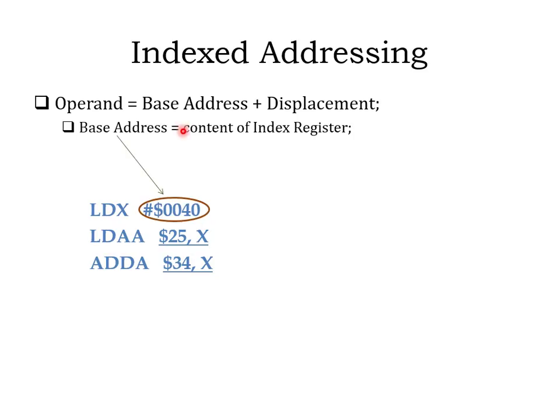Now this is the base address. That means the base address will always be the content of the index register. It may be index register X, it may be index register Y, depending on how it is given. If it is comma X, that means it's the content of index register X. If it is comma Y, that means it's the content of index register Y. Now we know how we get the base address. This is pretty straight. So now we know about the base address, but how do we get the displacement?